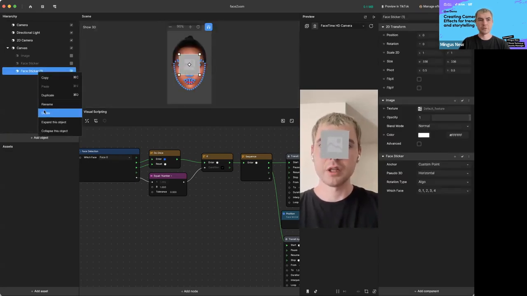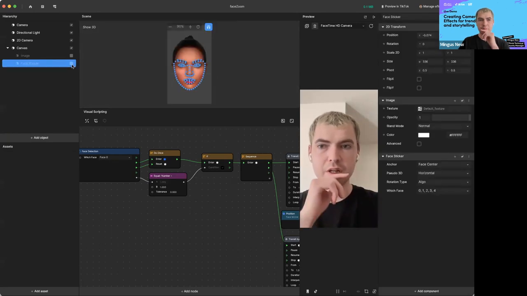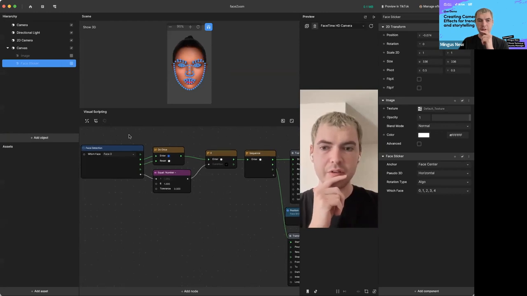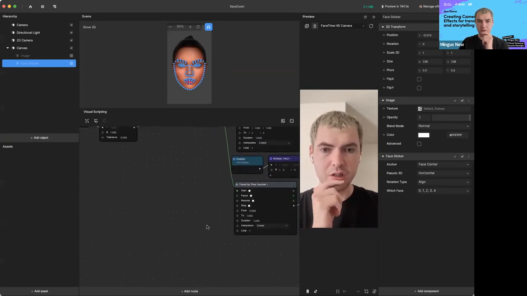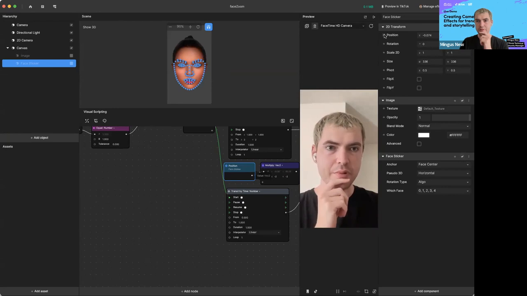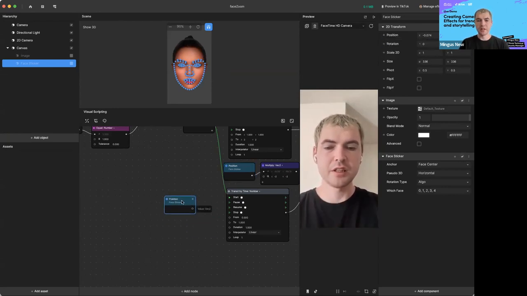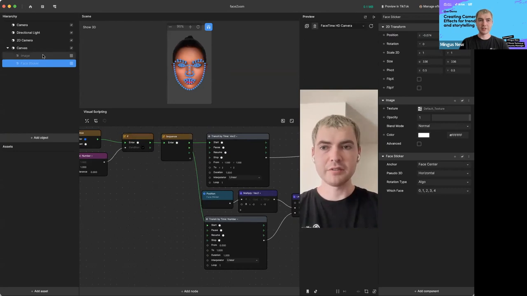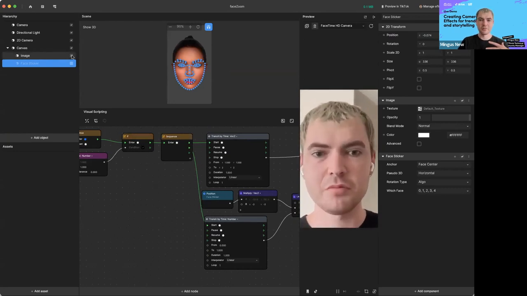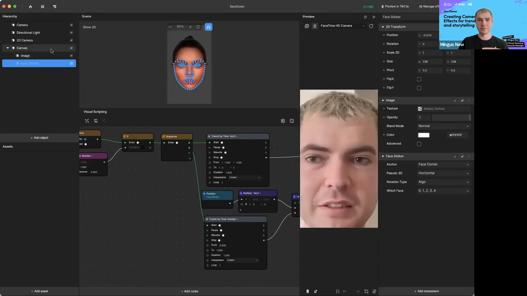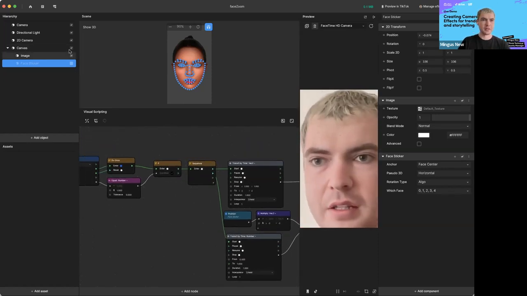So I will delete that because we made our face sticker here. And then this is actually what I'm using to track. So I pulled the face sticker position down here. So to do that, position, get position, and that's gonna then give me the position of the middle of the face sticker on our 2D canvas. Then what I've done is I've added another image in the canvas, and that's what you're seeing the zoom on. So let me break that down for you here.